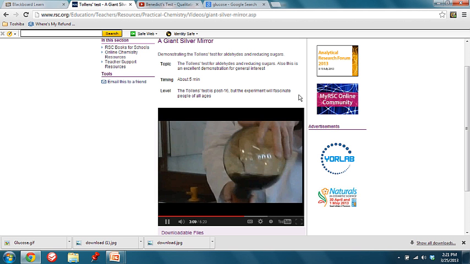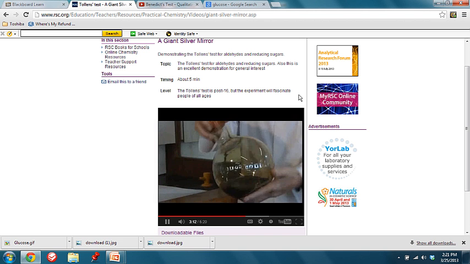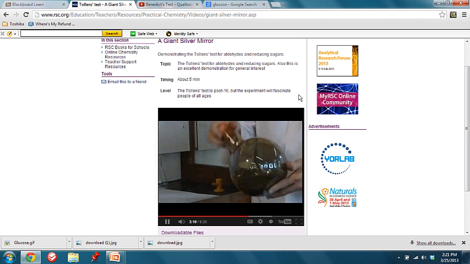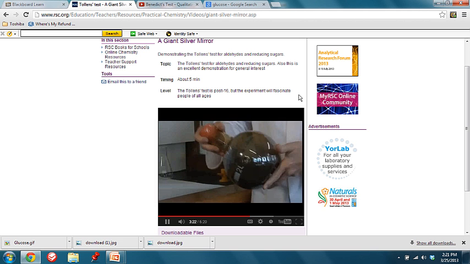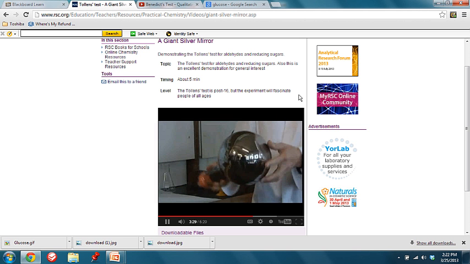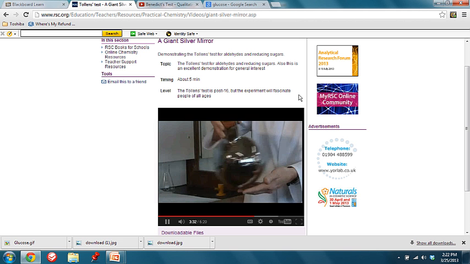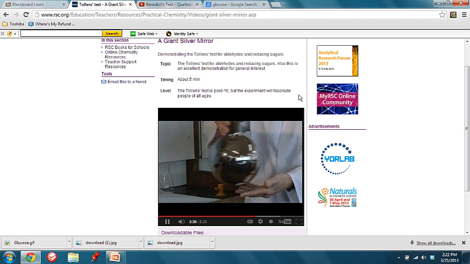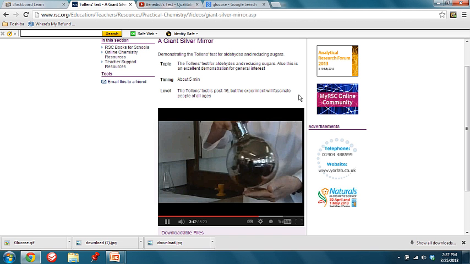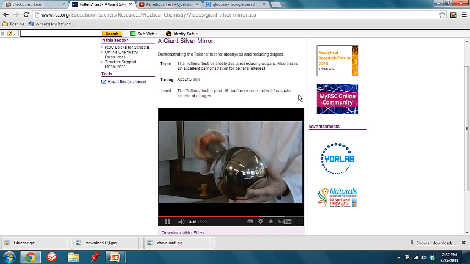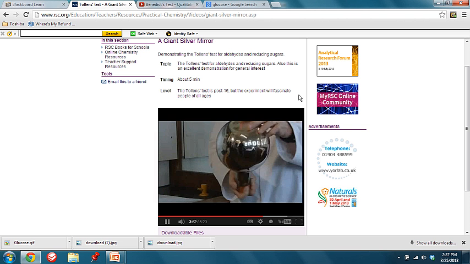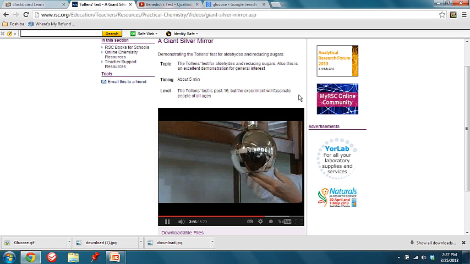Over a period of a couple of minutes, a silver mirror will begin to form on the inside of the flask. It's vital to keep the solution moving around so that the whole of the inside of the flask is exposed to the silvering solution. The chemistry of this process was actually used in the past to form the silver coating on mirrors, looking glasses. A giant Christmas tree decoration.